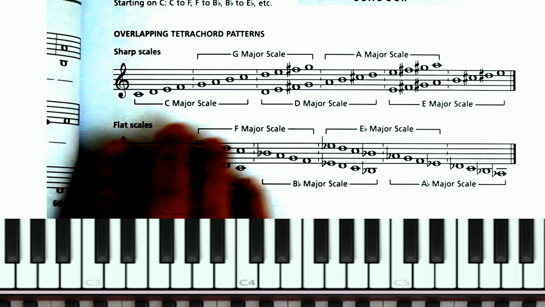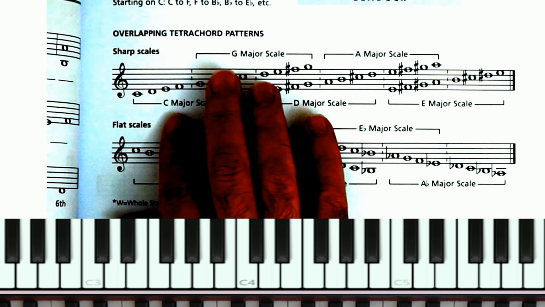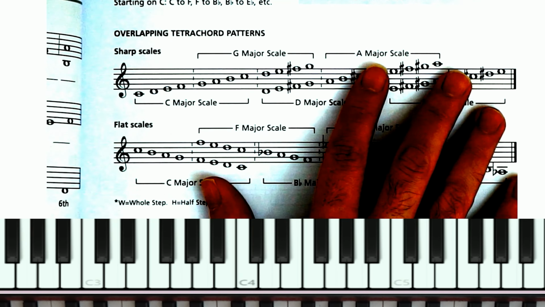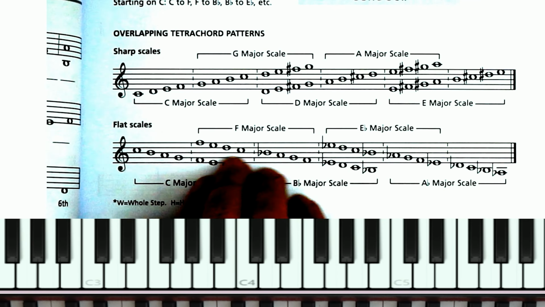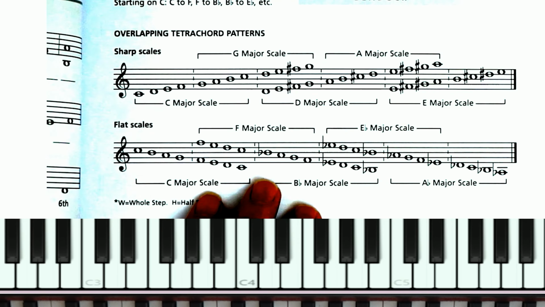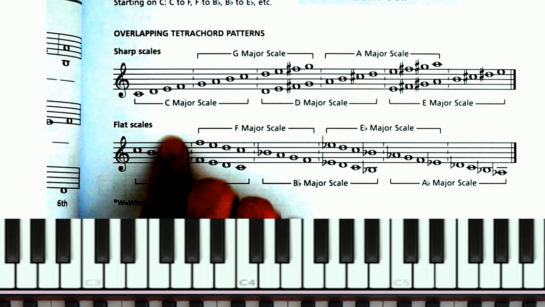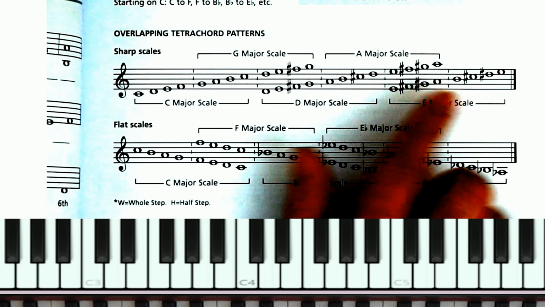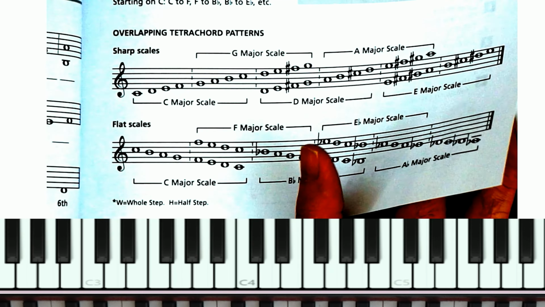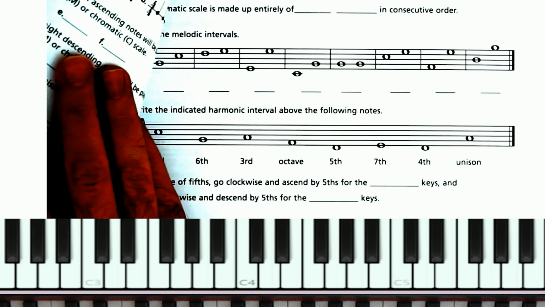Read through this. Overlapping tetrachords, not overly important, but is just another way for you to maybe visualize it. If you don't understand this, I kind of get what they're saying, but it's really another way to explain the same thing. If you understand what C major, G major, D major, A major is, and how to figure that out, you're fine. But I would give this a chance. But we got to move along because there's more to learn. But we're getting pretty close, actually, which is great.